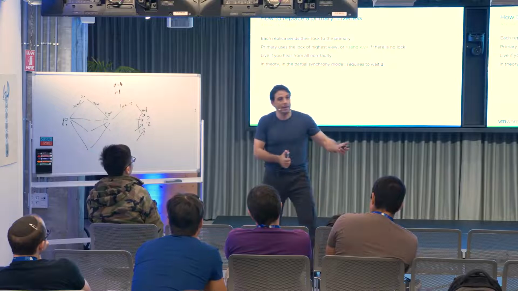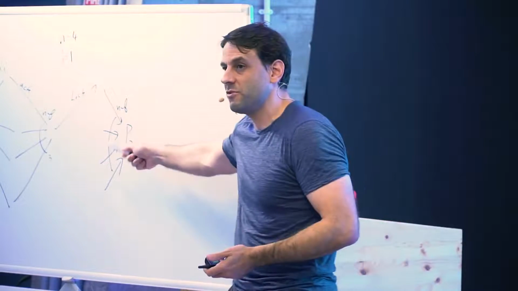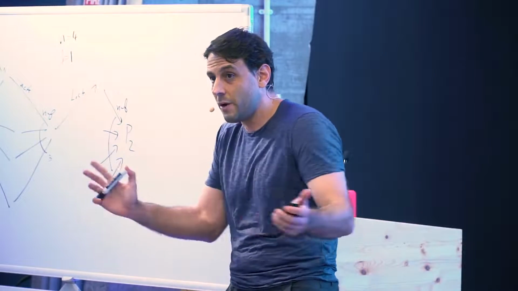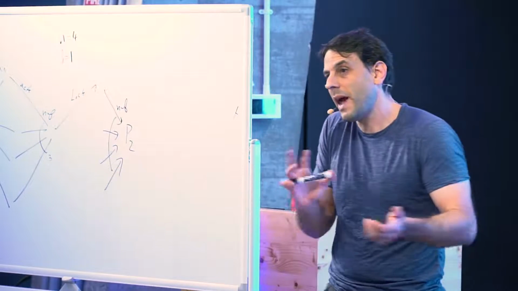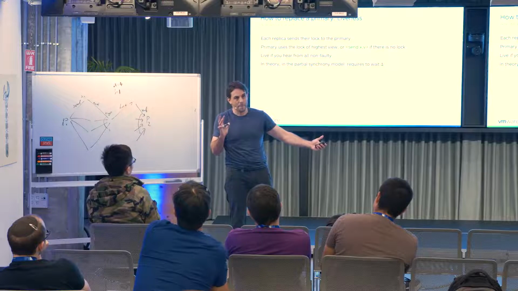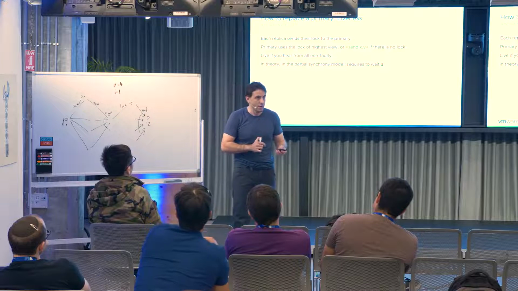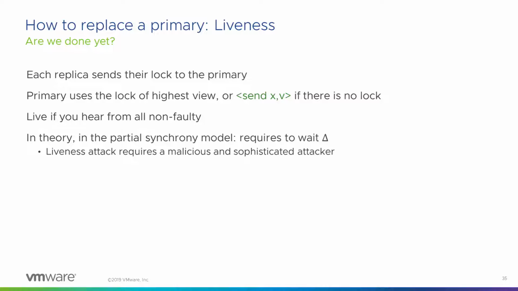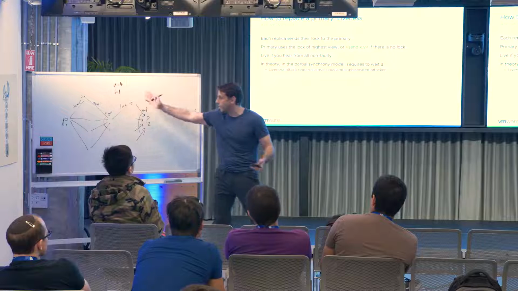Yeah, it could be that the malicious are front running. They're sending me messages before the honest guys. Even if it's synchronous, right? Formally, I have to wait this delta time bound. Right? And this is kind of the challenge. And so, this is where you lose the property of optimistic responsiveness, in the sense that when you do a view change, you actually have to wait this delta time bound in order to make sure that you're receiving all the locks from everybody.